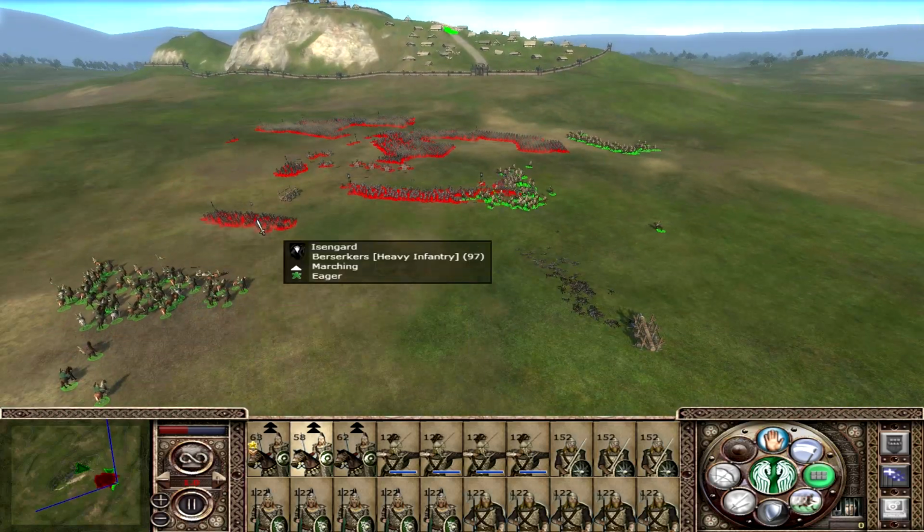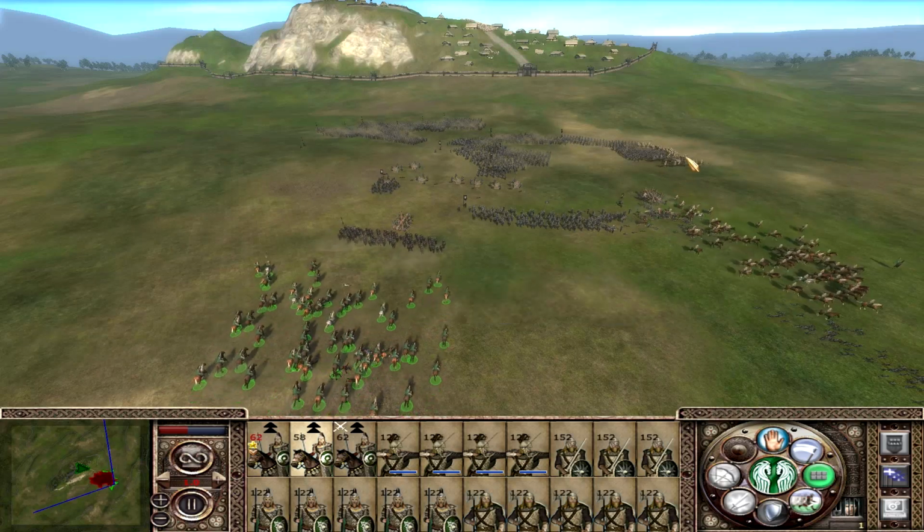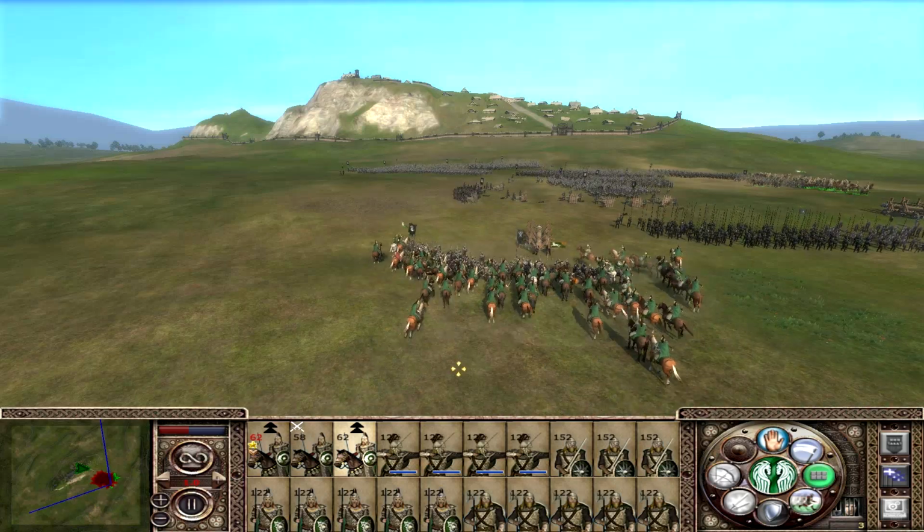But they're slowly making their way out. My Royal Guard should be able to hold the high ground. They did pretty well on the Siege of Edoras. Sorry, not the Siege of Edoras, Helm's Deep and the Siege of Minas Tirith.